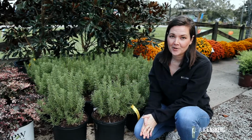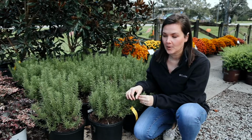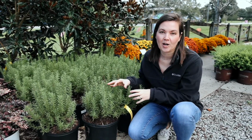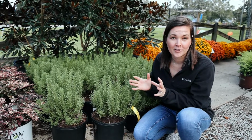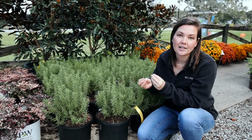Let's talk about rosemary, you guys. You might be thinking about it as something that you cook with, which is very true, but what about bringing it inside, buying a planter, dressing it up for the holidays, and keeping it inside the warm house? Like, the smell is so good during the holidays. Also, once the holidays are over, or if you gift it to somebody, this is such an amazing gift, they can take it outside and plant it.